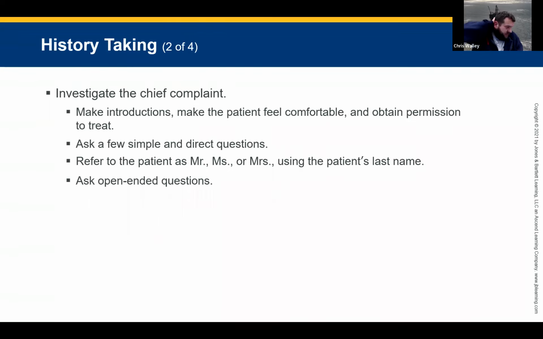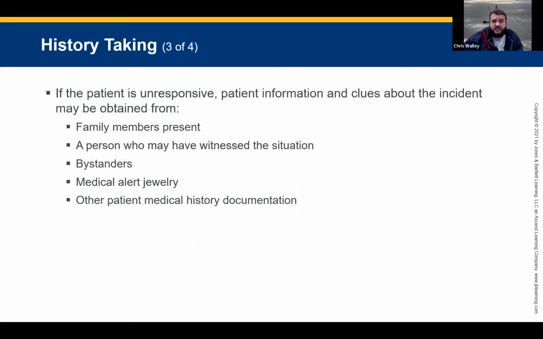If you don't have any identification on them, they're going to probably put them in as a Jane Doe or a John Doe until that information is obtained. But having all the history that we just talked about, this is important. We're not done with the history, but little things help us build those up. So other people around there can help us. They may not know Mr. Smith. Family should know them if they're present. A person who may have witnessed what happened, if they're able, if they care enough to talk about it.